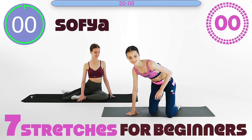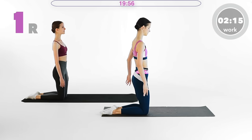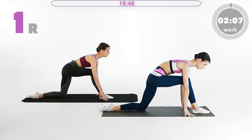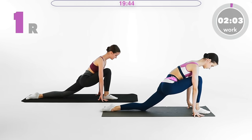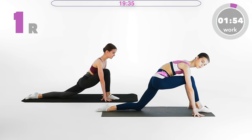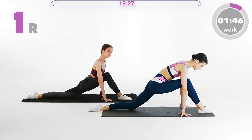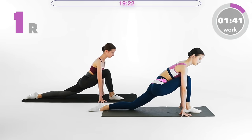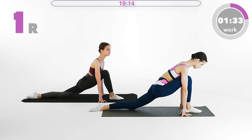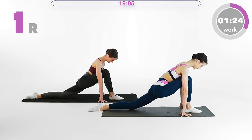So seven stretches today. Let's start on our mats, on our knees, and let's start with the lunge stretch. Just a basic lunge from your knee. Go with the right leg forward and assist yourself with the hands on the floor first, and just push your hips forward a little bit. Very slowly push forward. You can move the front foot further from yourself and it's going to make the stretch a little bit more extreme. So from this position push your hips front very slowly. Breathe in and breathe out. Not a lot of pressure — please don't get injured. Just very carefully, don't demand anything from your body.